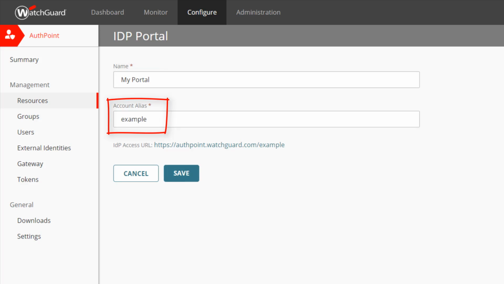The account alias is used to create a unique URL for our IdP Portal. Each account can only have one IdP Portal because the portal is hosted under authpoint.watchguard.com. Once we're done, we save our resource.